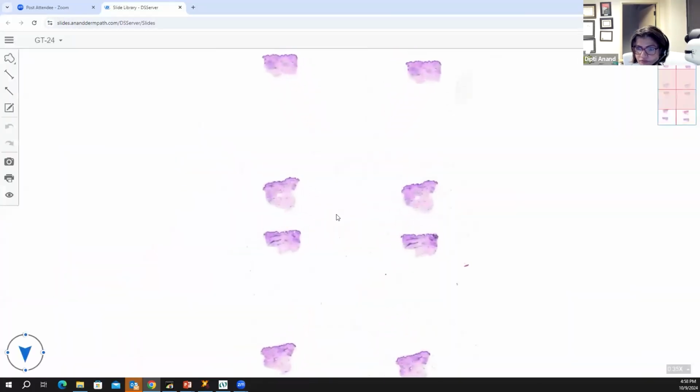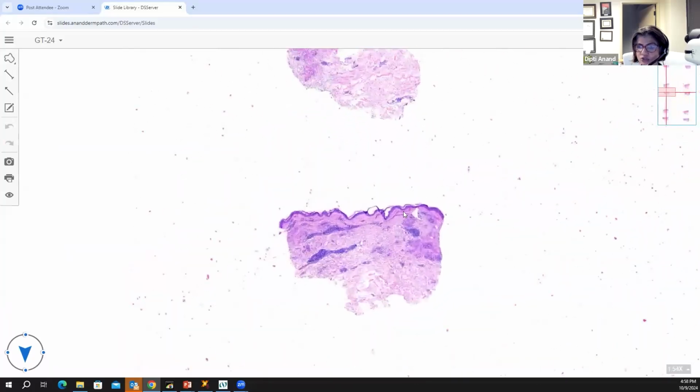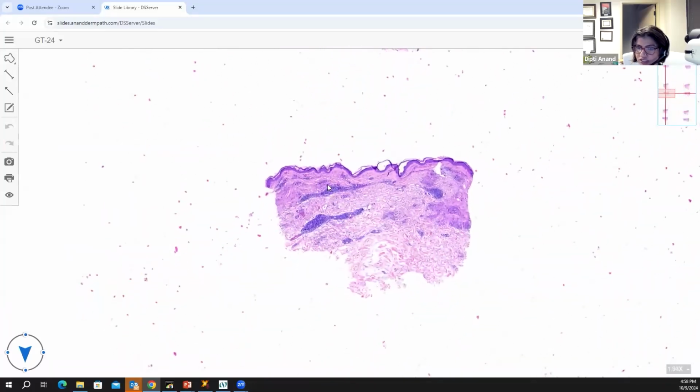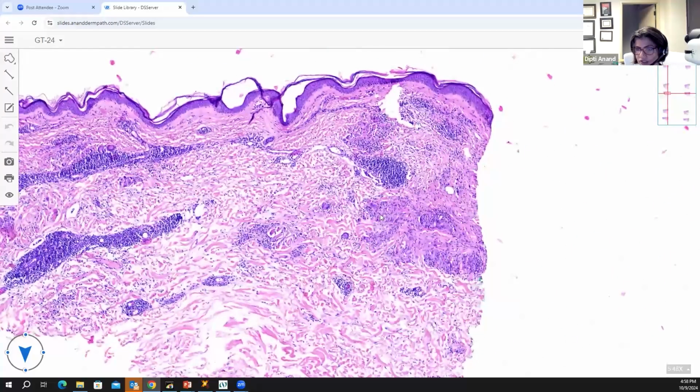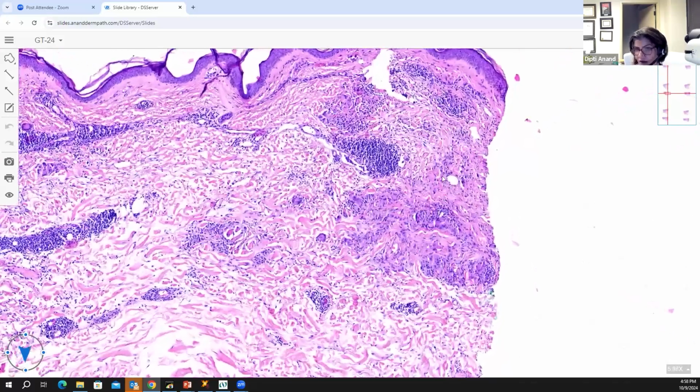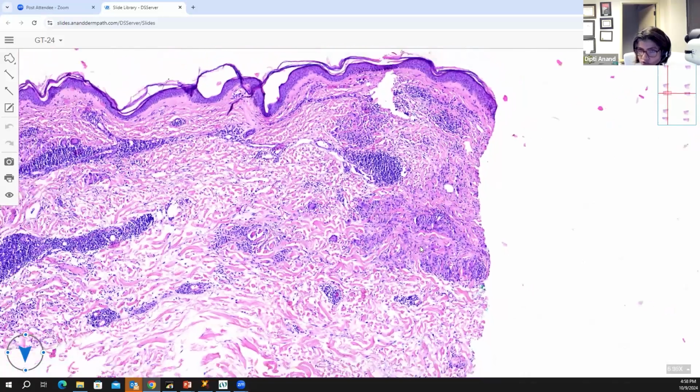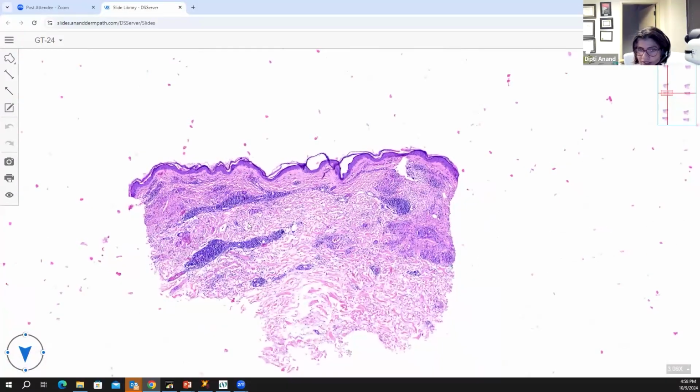This is another one. So for example, in this one, if you're not paying attention, you see a superficial and a deep lymphocytic infiltrate. So you can go down the wrong route when your eyes are supposed to be picking up these regions, not this region. This is a region where there is busyness in the dermis. When you go on high power, you can see that there is a nice palisaded granuloma with these cells collecting around this swollen necrobiotic collagen. So that's GA. There is one granuloma here. There is another granuloma here. So it's again randomly placed.